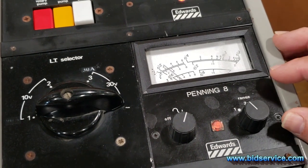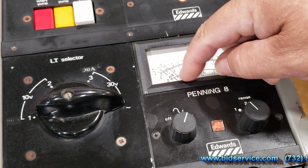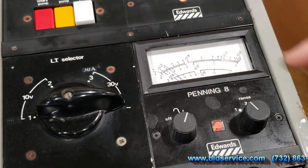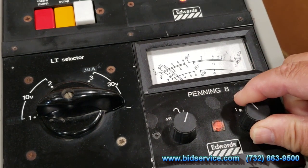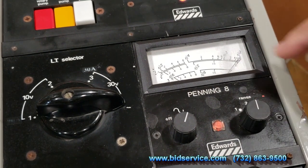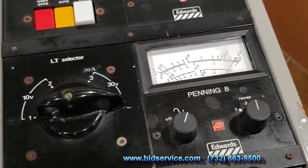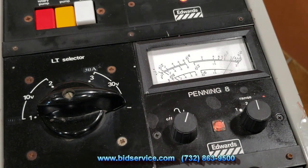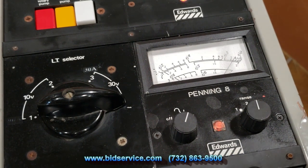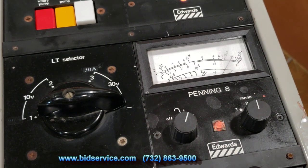All right, we're going to change over to the next range. The top range is range 1, and you can see the numbers on the side here that say 1, 2, 3. As you see, I'm at 2 and a 5, so that should put me right around up here, at 2 and a 5 on the second range. You can use LN2 to speed up the process, but it's not necessary.